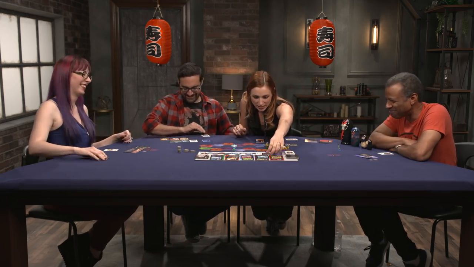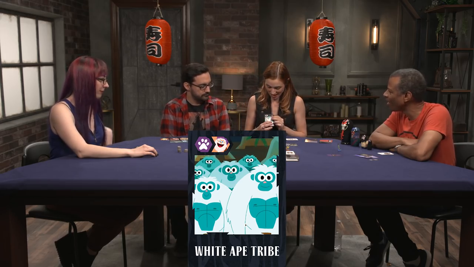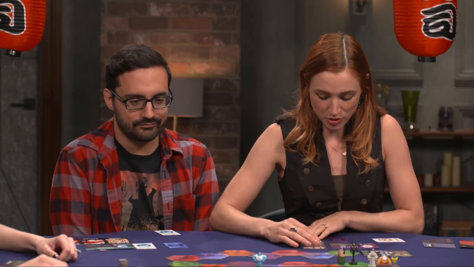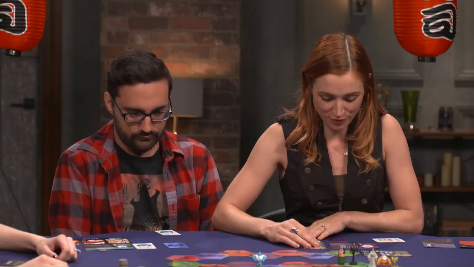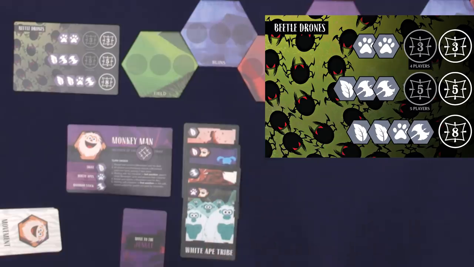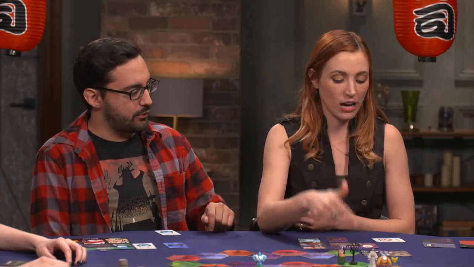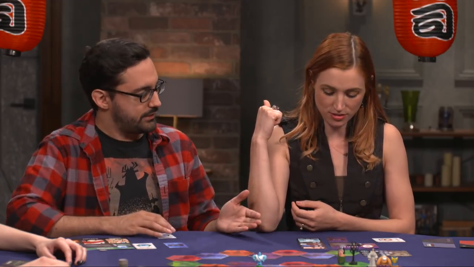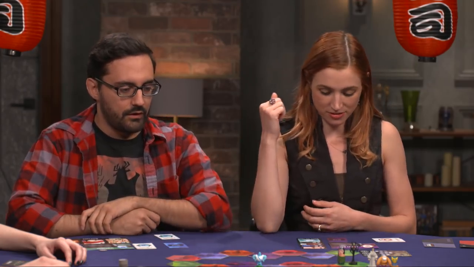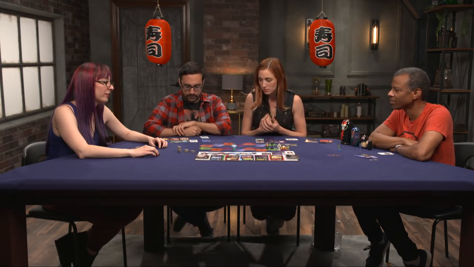I'm taking the White Ape Tribe because it's bonus points for Monkey Man. They tell you how to jump good. Okay, so I have already achieved the highest beetle drone level, and I have two monkey men. So now I'm just going to race to the end. When I get to the end, I could turn in for the highest level of honor points for these beetle drones. Unless somebody beats you there and they have the same stuff. Or unless our sanity gets all the way up to 7 and we all have to randomly discard a card. Then we're going to have to start helping Jack. Nobody's going to beat me there though. Well, you're going to try.